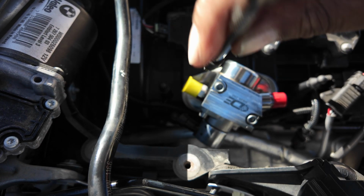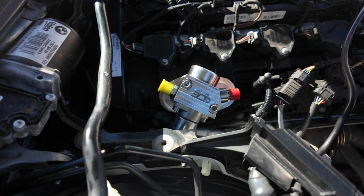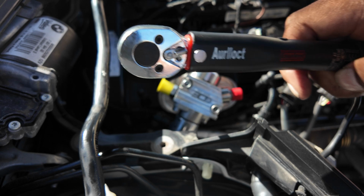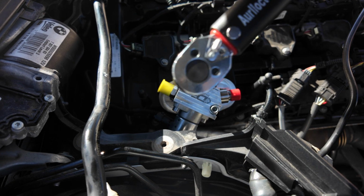So we're just gonna use 5mm Allen. Screw them bit by bit. Get our torque wrench again. Just get the 5mm Allen on, and it's set to 12 Newton meters. And we'll just torque this down to spec.